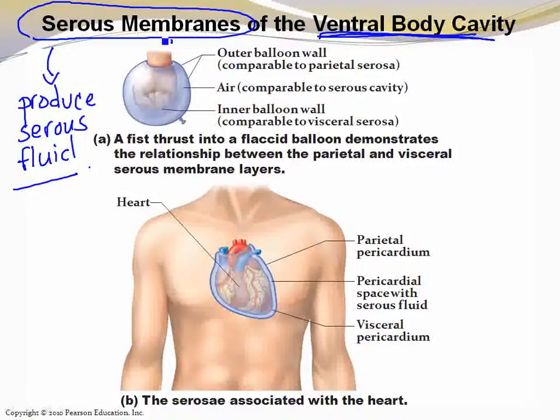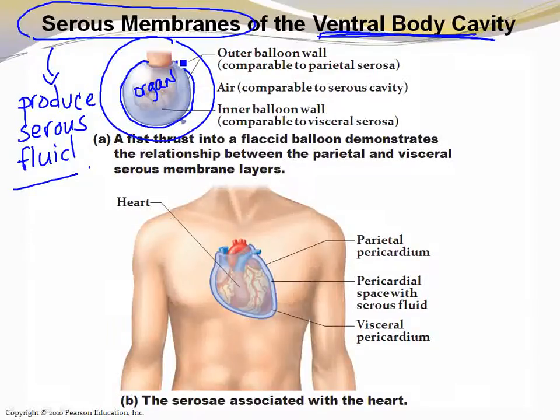Okay, look at this diagram up here. So I mentioned that the internal organs located within these cavities are covered with serous membranes, and then also these serous membranes line these cavities as well. Okay, so why do we have a picture here of a fist being punched into a balloon? Well, the fist here actually represents an organ that's located within one of these cavities. So if you can imagine, when you take your fist, and if you were able to shove that into a balloon, as you know, portions of the balloon would surround your fist, but then you would still have additional portions of the balloon out here at the balloon surface, and then in between you would have that airspace in between.